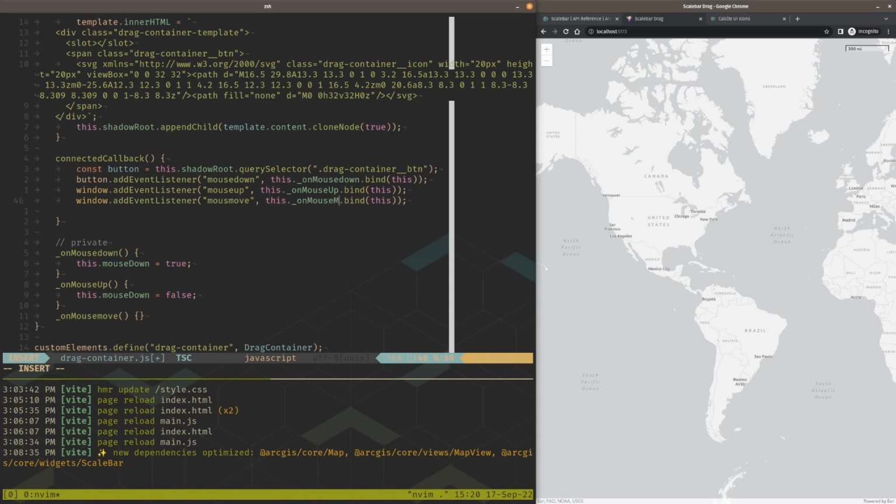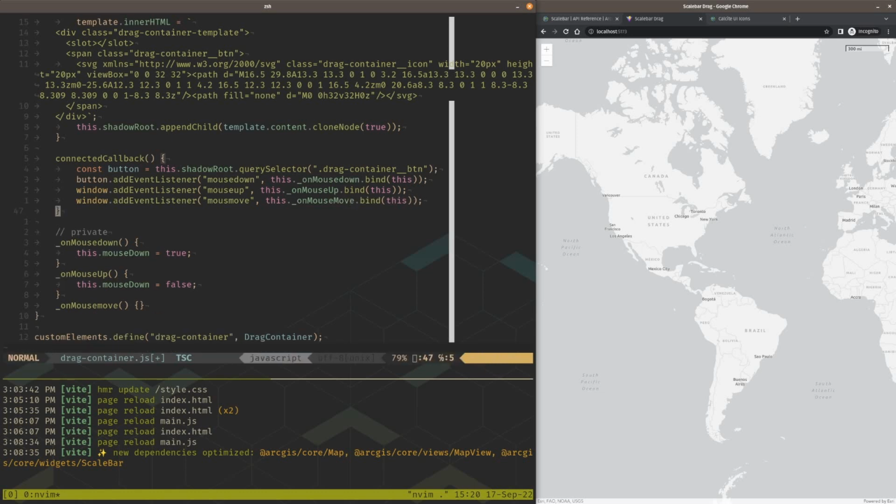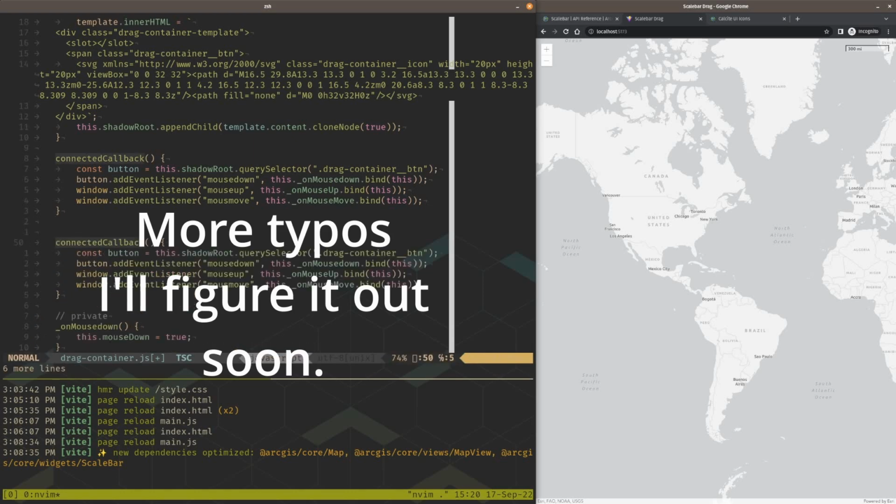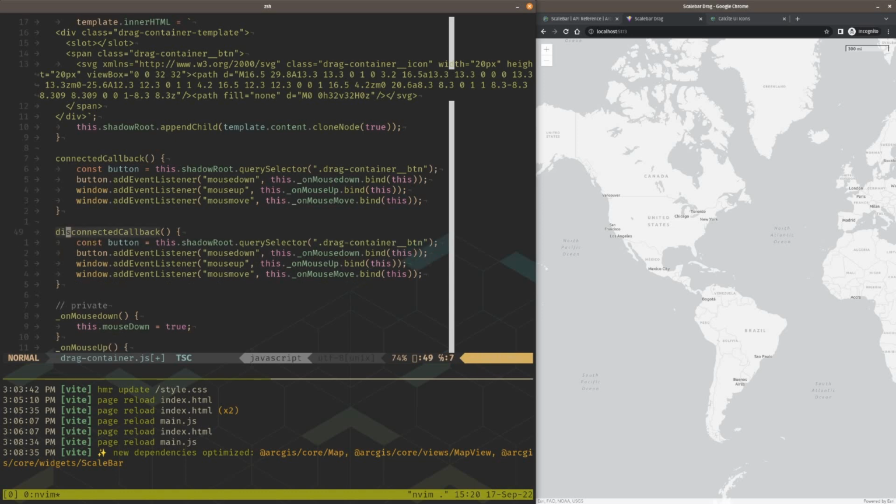So I need on mouse move. Okay, perfect. So now if I'm going to listen to these things, let's see, 6. I need to remove them when this is removed. Now, in my particular case, I'm not removing them in any way. This isn't an element that gets removed, but if it was, you'd want to do this to clean things up. So you pretty much just say, remove event listener for everything that you added.